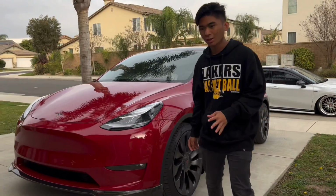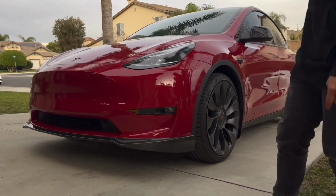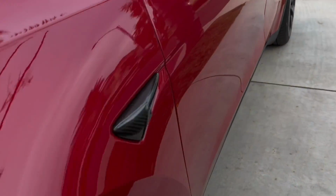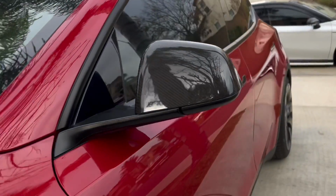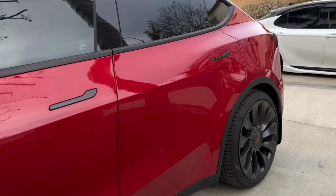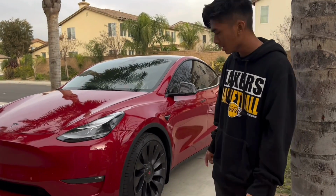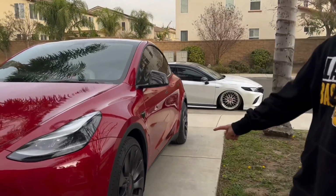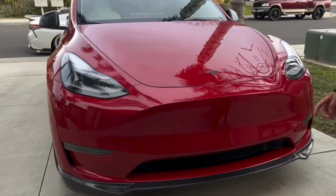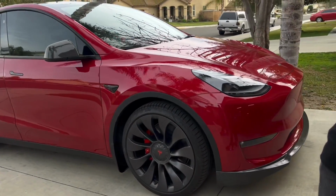So far on this car, everything's pretty much stock except for the carbon fiber lip and the carbon fiber camera overlays, and then the carbon fiber overlay for the mirror cap, and then also the door handles. So everything else is pretty much stock. So we're going for an OEM Plus look, and we might put on the Vorsteiners onto this car, but later on when the tires are bald, so we don't need to pay like $1,000 for 21-inch tires because they are pretty expensive.